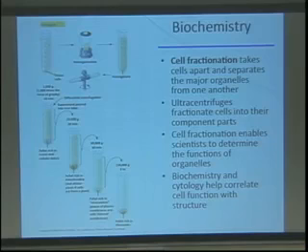Then we break open the cells either by sonication or by adding some kind of a chemical that will interact with the cell membrane to disrupt it. And then once the cells are lysed, we have something that looks like this. They're calling it a homogenate here, but we also call it a lysate, right? A lysate is just something where the cells have released their contents. And then we want to start fractionating. And so the question is, how do we do that without, for example, disrupting organelles?